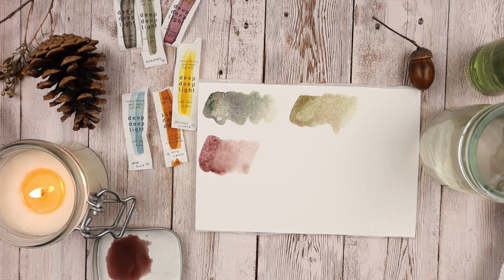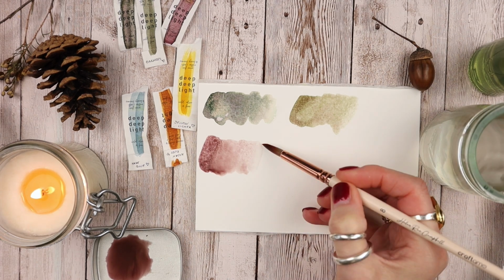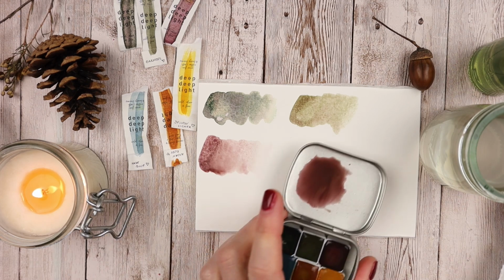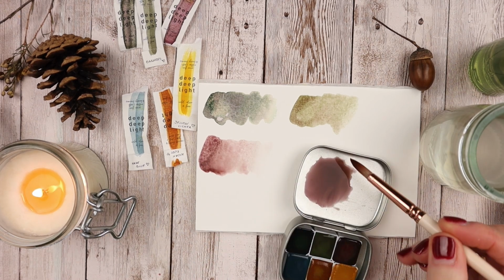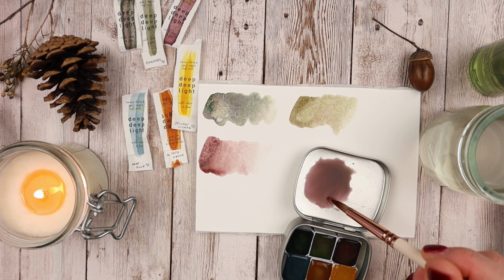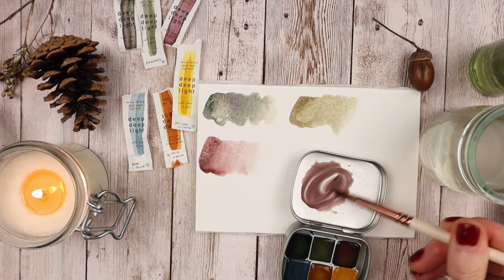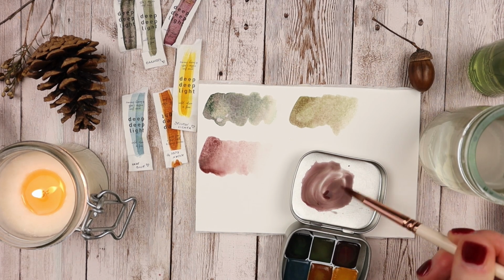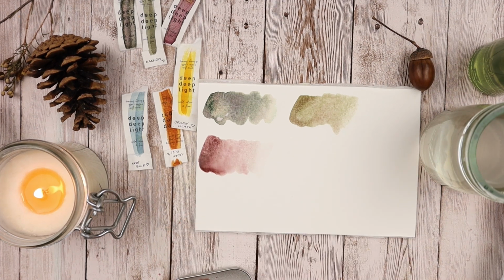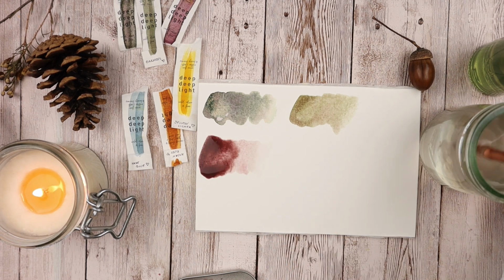When you're applying granulating paints, give them a minute to do their thing, okay? It's not going to start making its magical things straight away. When you're looking at it in the mix that I've got here, you can see it already starts to separate, where you've got these golden colours coming through. You just need to give it a mix, and you can see how that looks once that's settled in. I'm going to just mix another bit up here. Put some more on. You can see already that that's changing colour.